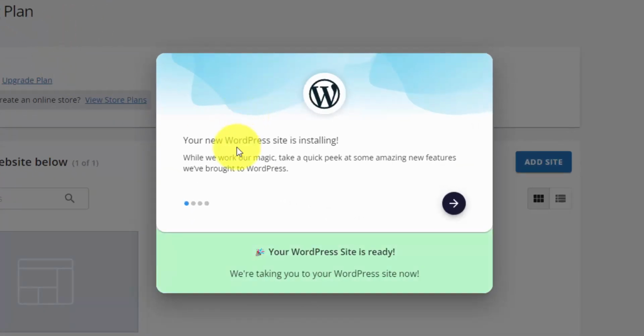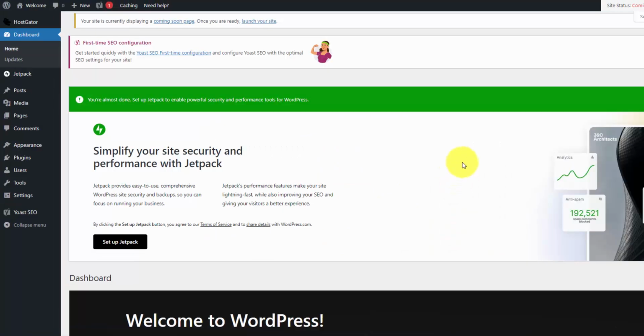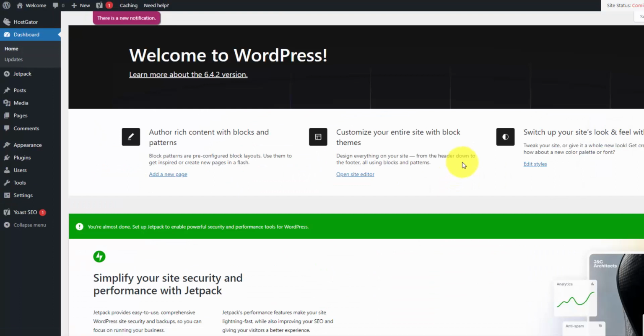And as soon as we clicked on that, it's telling us that our new WordPress site is installing. And down here, it says that it's already ready. And now it just auto-refreshed. I was going to go through some of those options within the wizard, but we just refreshed here to our WordPress page. And it looks like this is set up on a temporary domain right now. But we have the newest version of WordPress.